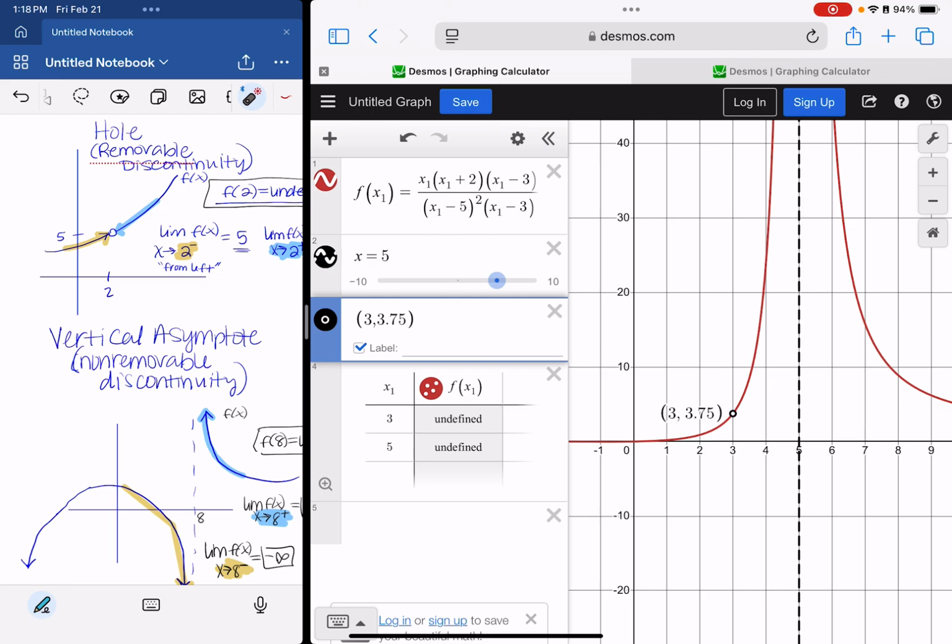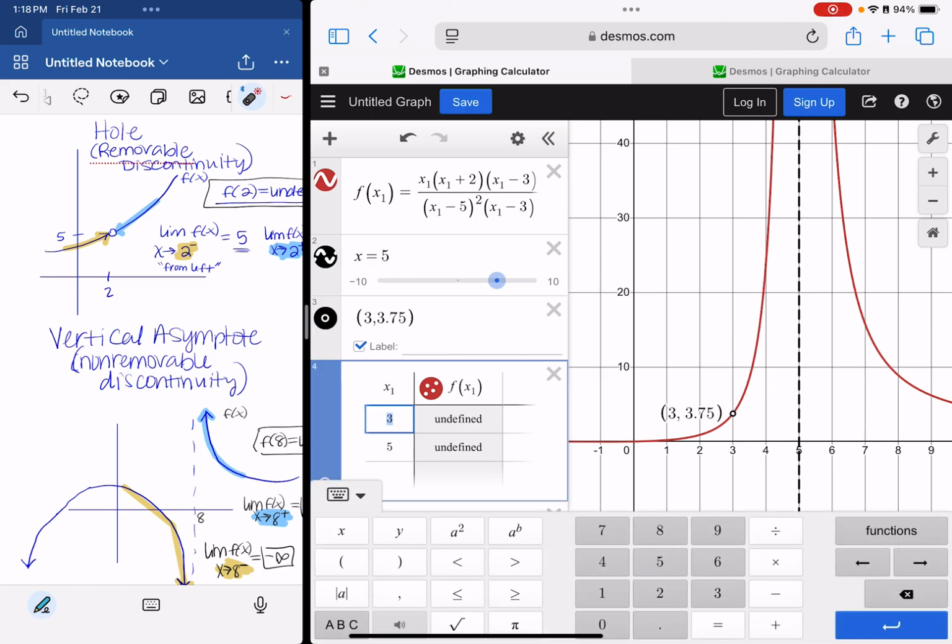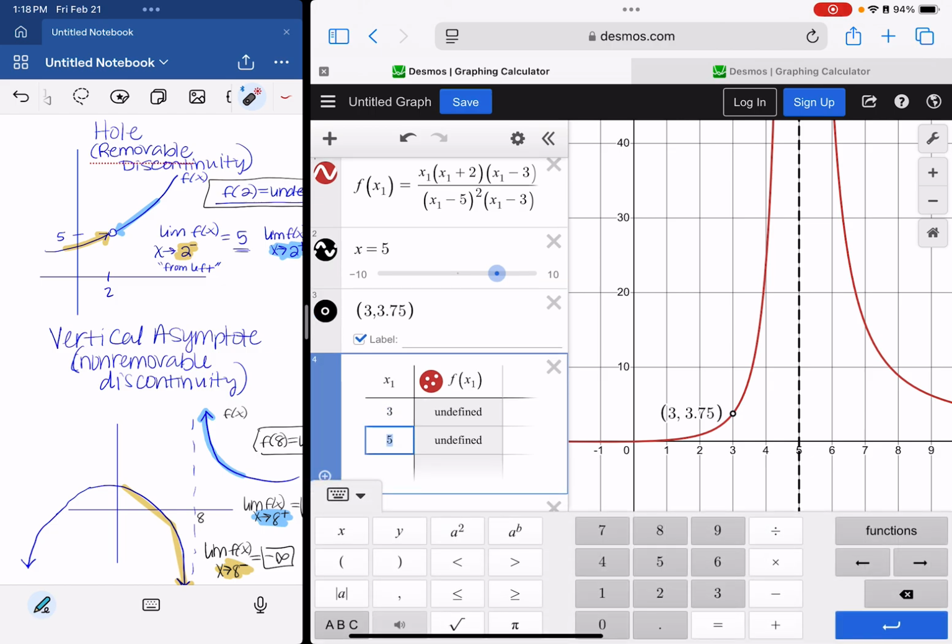So I'm going to say at x equals 5 and at x equals 3, you can see in the table that I have created, it says that the function at each of these input values, 3 and 5, is undefined. When you look to the graph at the right, one is a hole, one is a vertical asymptote. So simply stating that the function is undefined at an x value tells me that there's a vertical asymptote would be loaded with an error already in the reasoning.